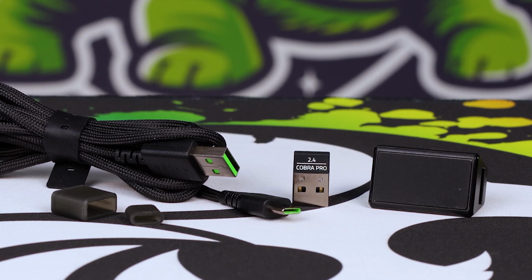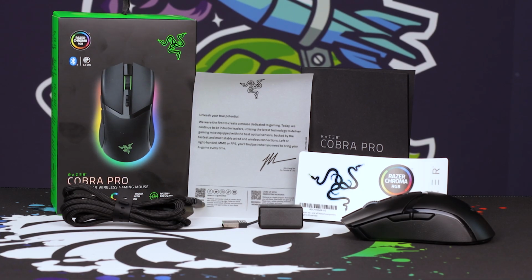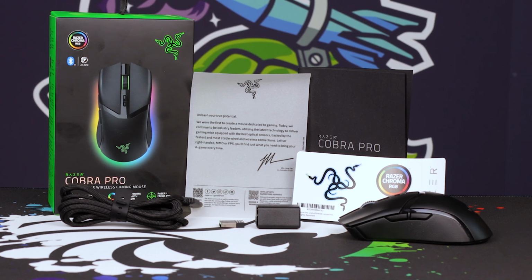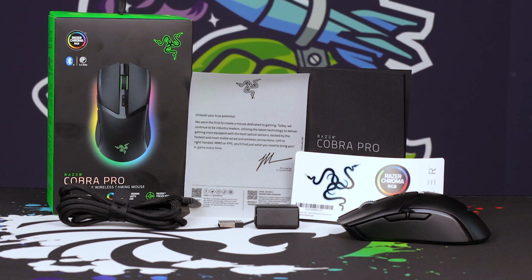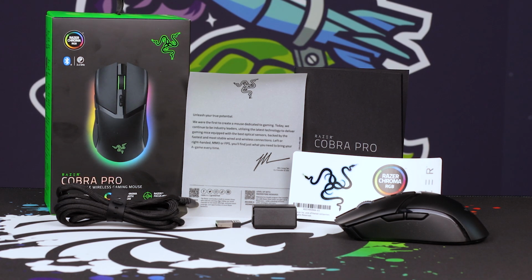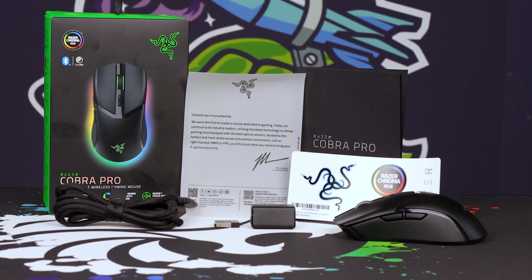There's the obligatory manual and a set of stickers, and honestly a very nice little letter about their continued pursuit of excellence in the gaming field and being one of the first, if not the first, to make a gaming dedicated mouse, and a continuation of that spirit. And what a way to continue that spirit.